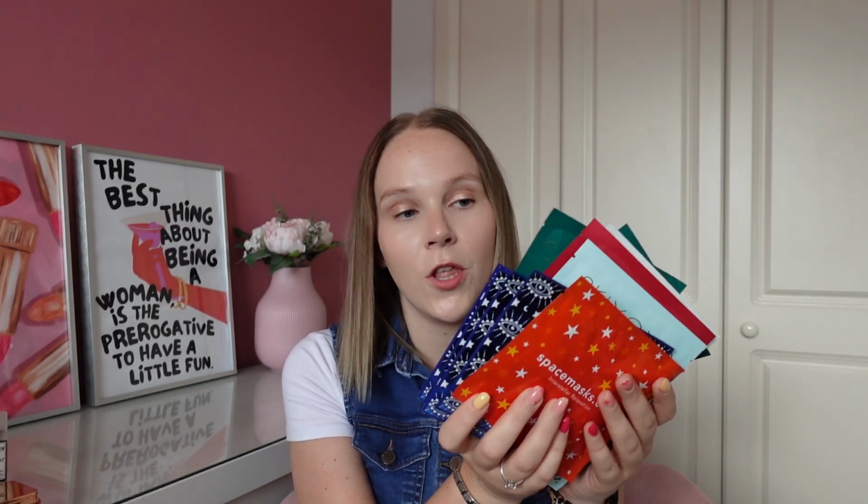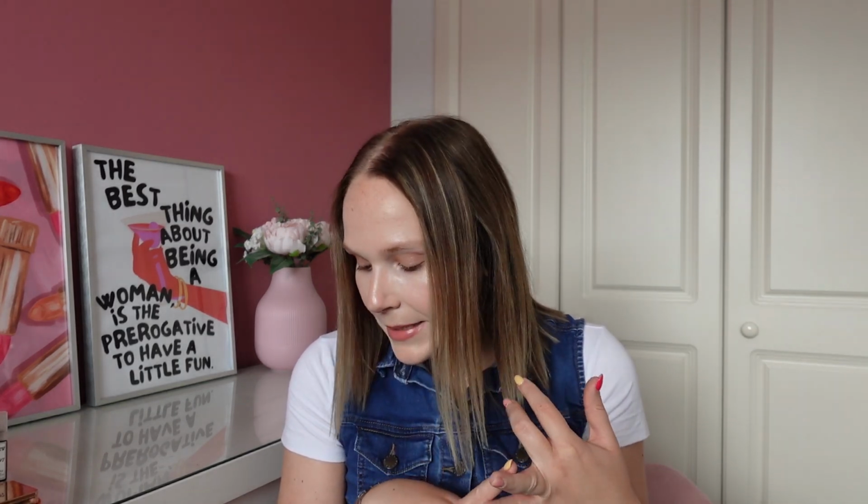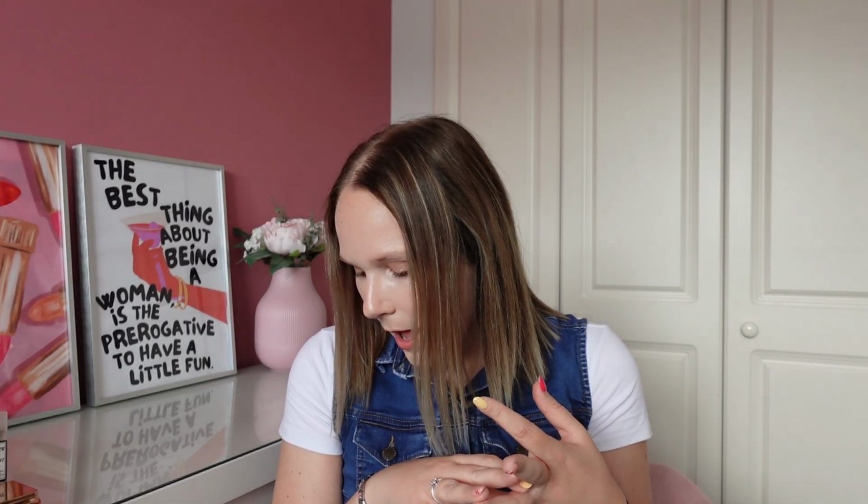Now, I'm really trying to work through my mask collection because I have so many of them, but I just, like I said, picked the ones that do actually have an expiry date on them, so I have to finish all of these. I actually have a mix of masks there as well. I've got foot masks, I think I've got a hand mask, eye masks, just normal face masks as well, so I will have to finish all of those to finish that prompt.